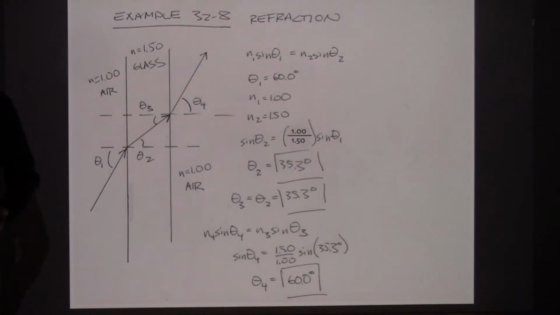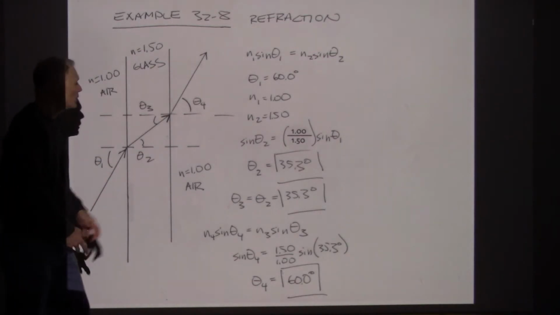Now, another thing that comes up is make sure that your calculator is set to degrees. Physics is one of those classes where you've got to make sure that your calculator is set to the units that you're actually measuring the angles in. There are going to be instances where we're using radians. We will be using radians, specifically in chapters 34, 35, when we look at the quantum effects of light. Right now we're just using degrees, but make sure you know which units are being put in.